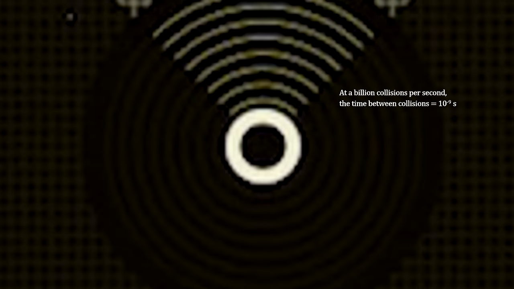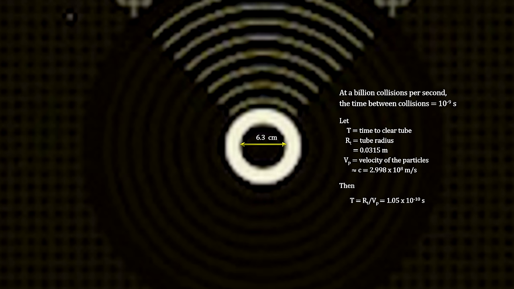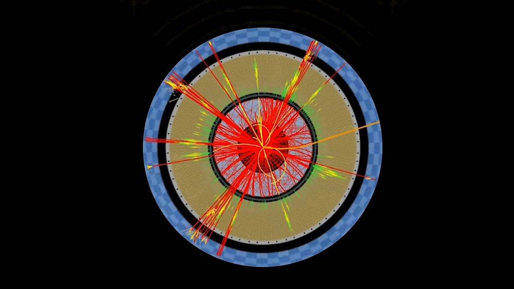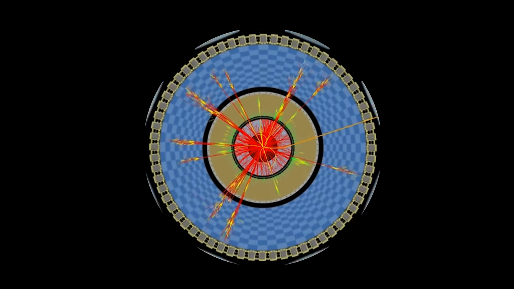The LHC produces a billion collisions per second. That gives the particles produced by any one collision less than a billionth of a second to clear the tunnel and pass into the detectors. But with particles traveling near the speed of light and the radius of the tube being just over three centimeters, they are all clear in 10 to the minus 10 seconds. Out of hundreds of billions of particles created by a few seconds' worth of collisions, only a few are massive enough to be interesting. But massive particles, like the Higgs boson itself, will decay into lighter particles so rapidly that they never reach the detectors. We cannot see them directly. But we can detect the lighter particles created by their decay. We can then deduce the originating particles by their decay signatures, just like we did in the cloud chambers on mountaintops.